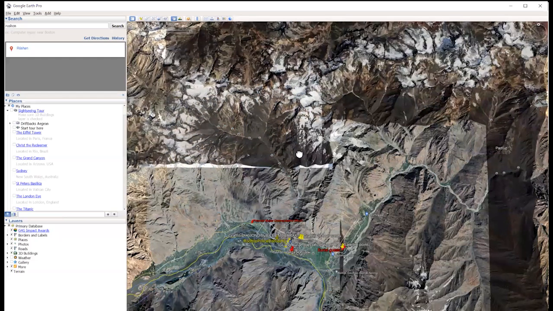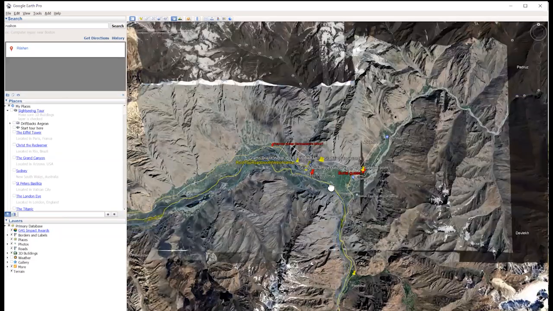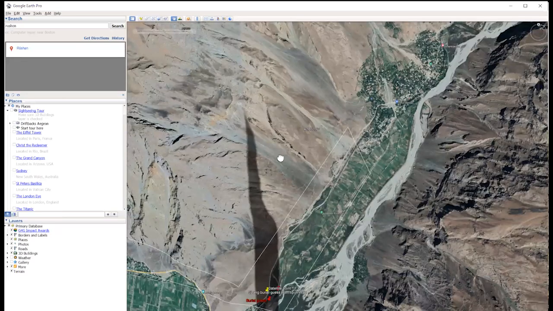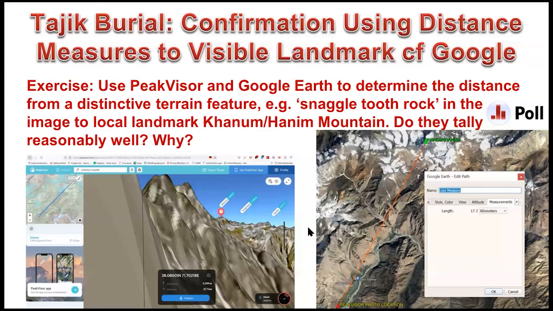But what we can't do in Google Earth is to pick up the other end of that distance, which is we can go close to where we think the viewpoint is, but we can't actually find the Snaggletooth Rock's location because we can't see it in any view. Even if we go to ground level view, we will see something that's too smoothed. And that is a difficulty for us trying to manipulate these kinds of terrains with Google Earth.